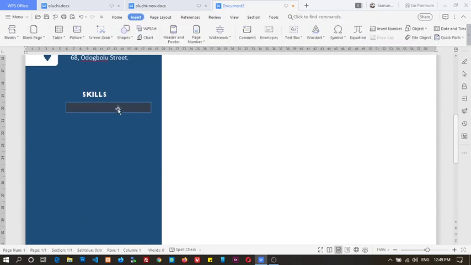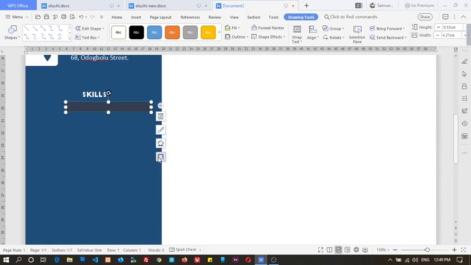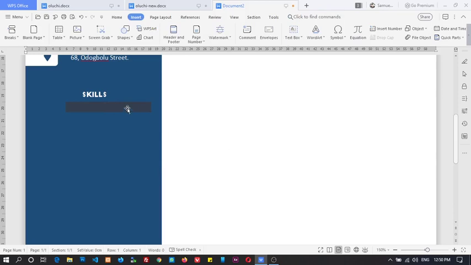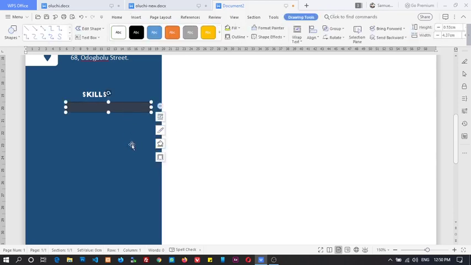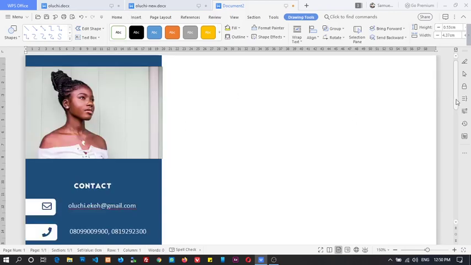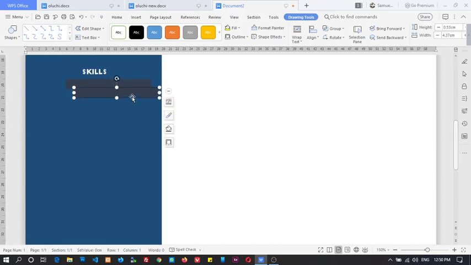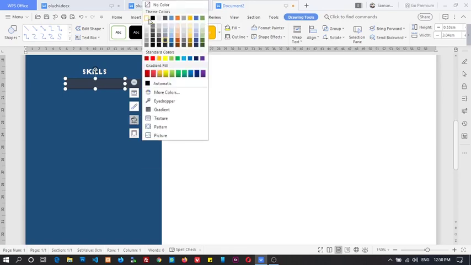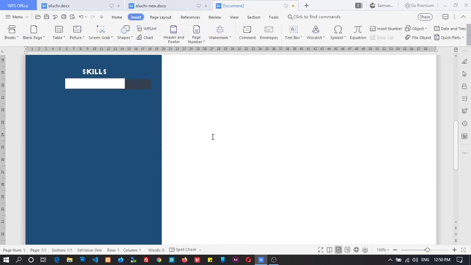We don't want the outline on the outside, so we remove it. Instead of drawing another rectangle, we could just copy this one and paste it, then put it on top. We reduce the size and change the color, and then we get the progress box. I will just fine tune this one so that it fits what we defined.